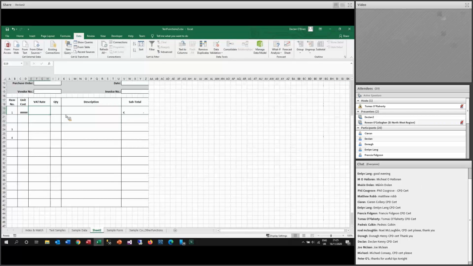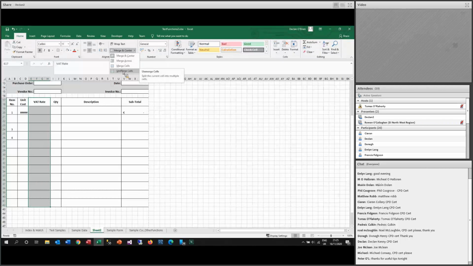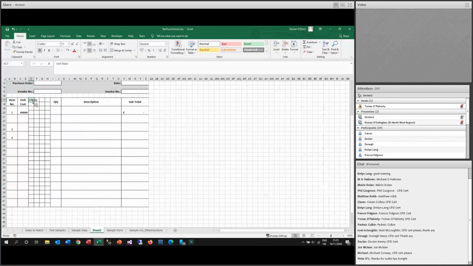So if our unit cost is 12 euros, and again, we can see now that our cell isn't wide enough. So what we're going to have to do is go and take our VAT rate and make it smaller. So it's always a good thing to do this. If it goes wrong, fix it the right way. So we unmerge our cells. We're going to put the VAT rate, just pick him up. There.